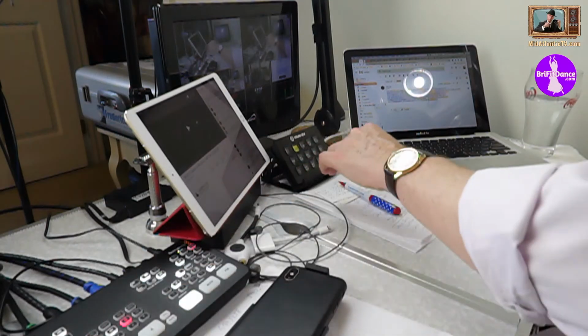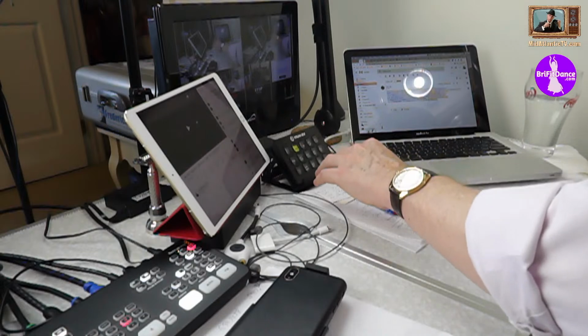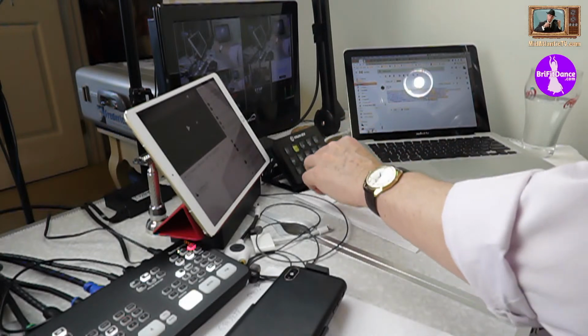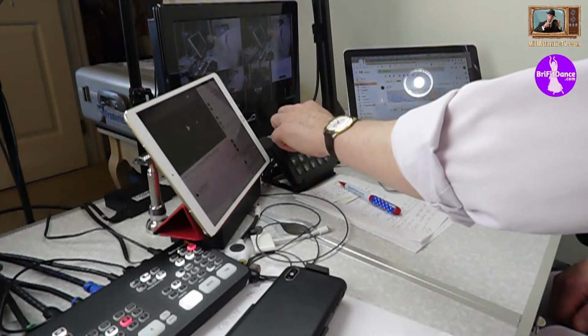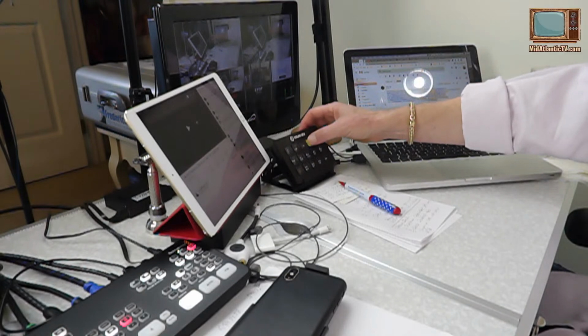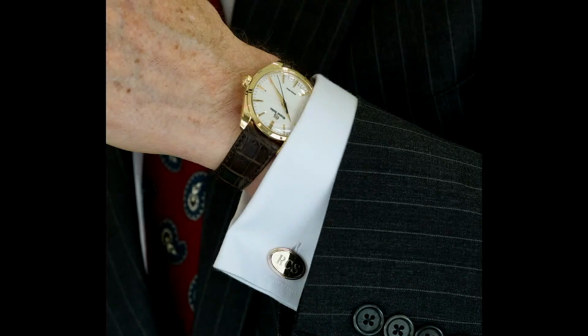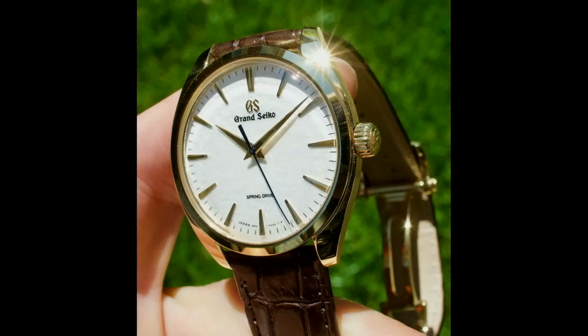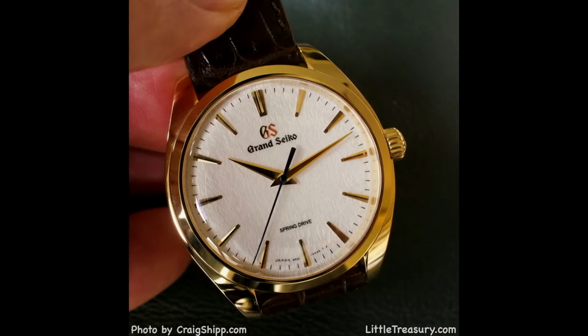Let me show off the buttons one more time, though. Here, my cool buttons. This is the little Treasury logo I just put up in the right corner. See that? This is the Mid-Atlantic TV logo. This is the cuff shot. This is the 002 again. Another one with the 002. Another one with the 002.